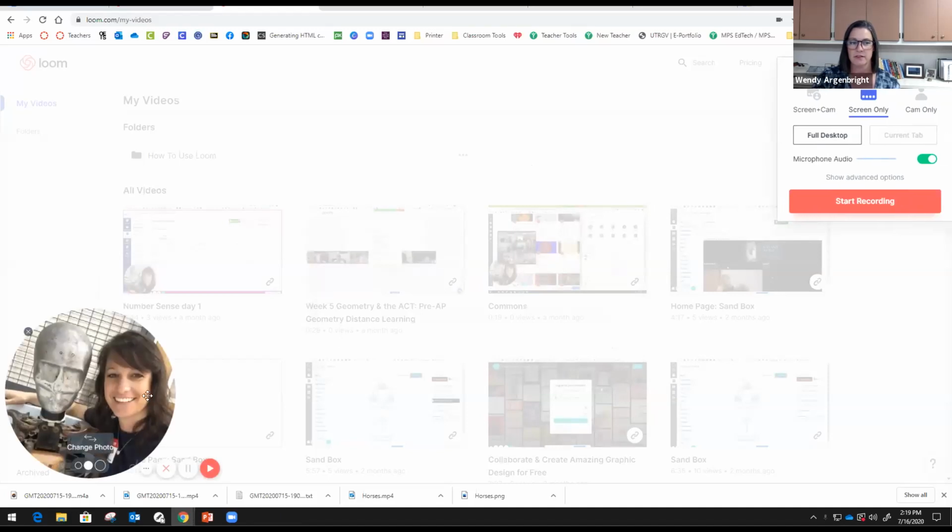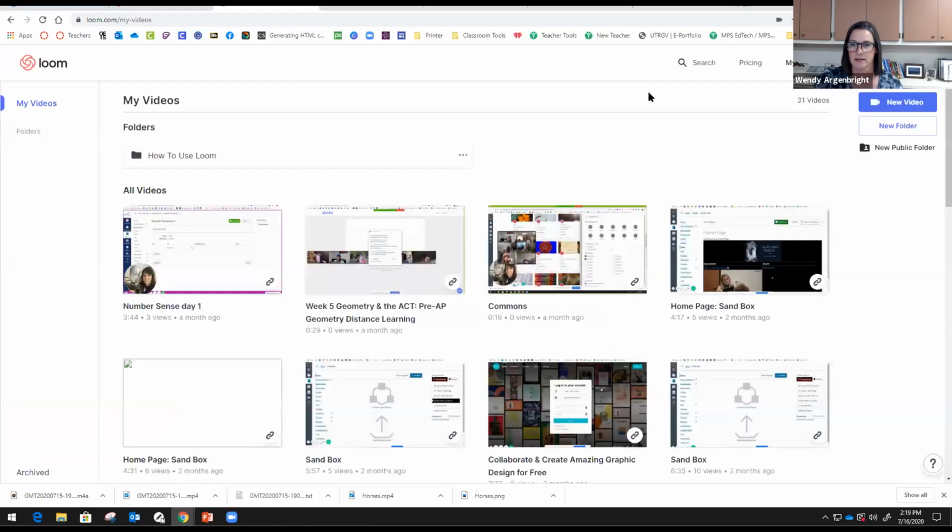Instead, this would normally be the recording of my visual, it just goes to my stock photo. And these are my record options here. I can record my full desktop, or I can just record the tab that's open. Sometimes that's a little bit easier if you have a bunch of tabs open. I can just do the camera, and so I can record some of just the video and the audio and then switch over. So let me show you what this looks like in the classroom.